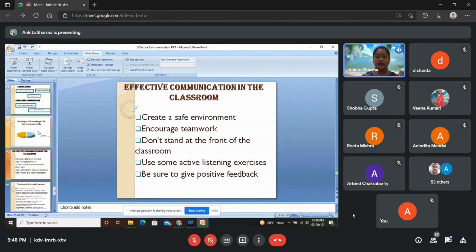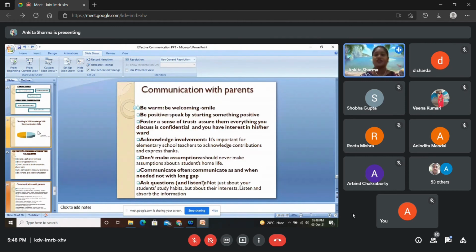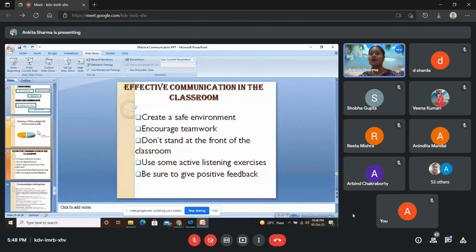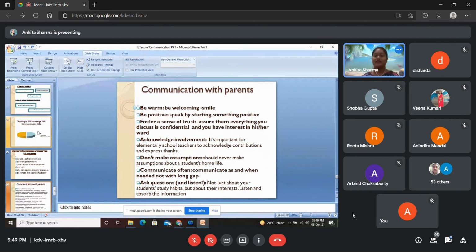One more thing. I think when I was asking you teachers what is the job of a teacher, you also missed that we have to deal with the parents, right? We have to deal with the parents. So this is another slide which I would share, on how we can communicate effectively with parents. As a teacher, parents are the stakeholders and we teachers are the bridge between the management and the parents, right? So communication has to be effective with parents.